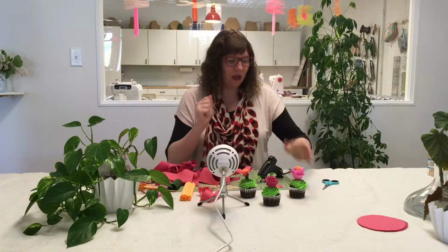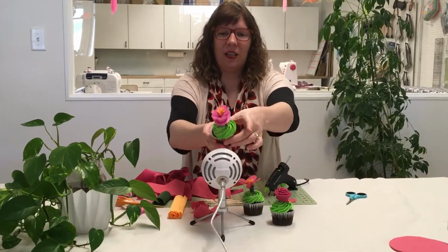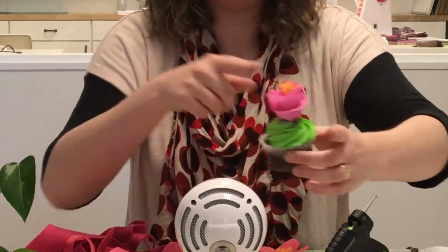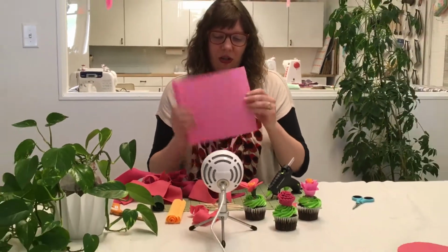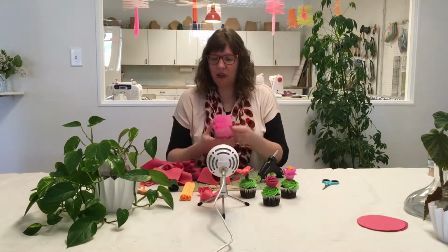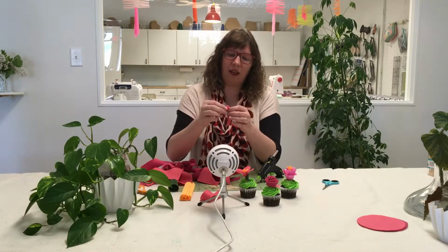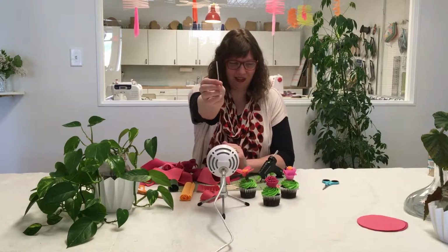And the last one I'm going to show you is our crepe paper flower cake topper. I'm not going to show you a full demo because it takes a little while, but this one is made by cutting a spiral out. So you'd cut a circle and then cut that circle into a spiral and you roll it up and glue it similar to how we did this. So you're basically just rolling it around itself and gluing, or rolling it around your sandwich stick and gluing.